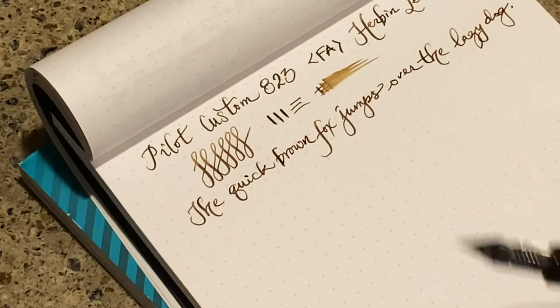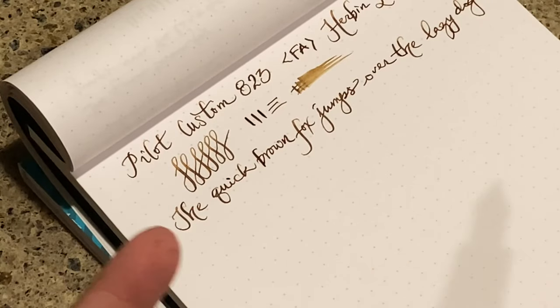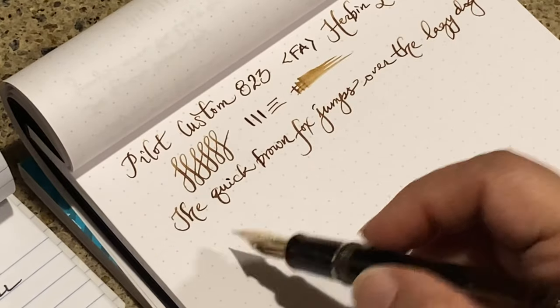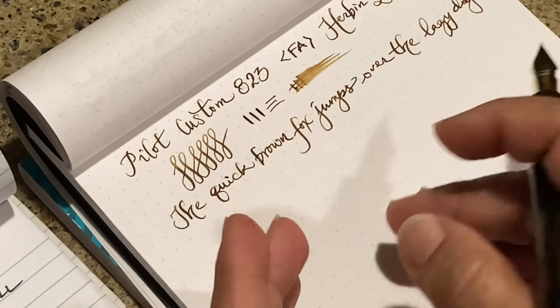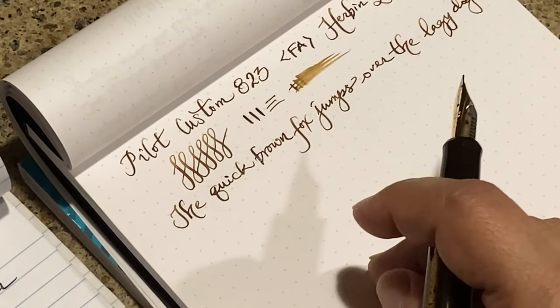In one of my notebooks I actually write down the things about pens that I like and don't like — it's my own personal pen encyclopedia that I'm creating. One of the things about the A23 — and I'll link a regular A23 review — is that it is just a go-to pen as is, and to have one with a falcon nib, I'm just over the moon with it.